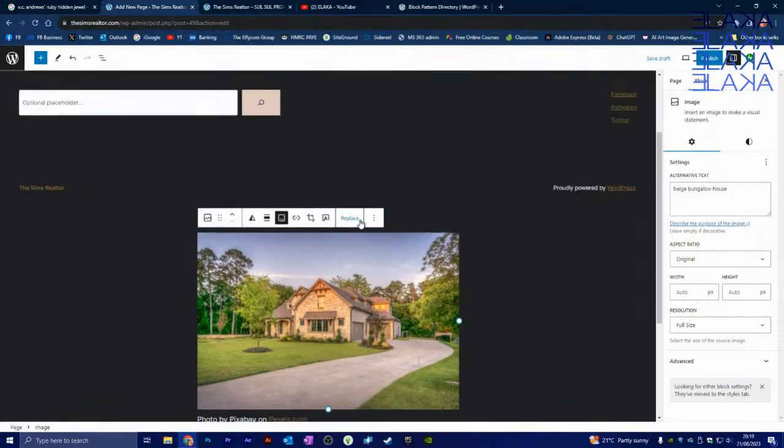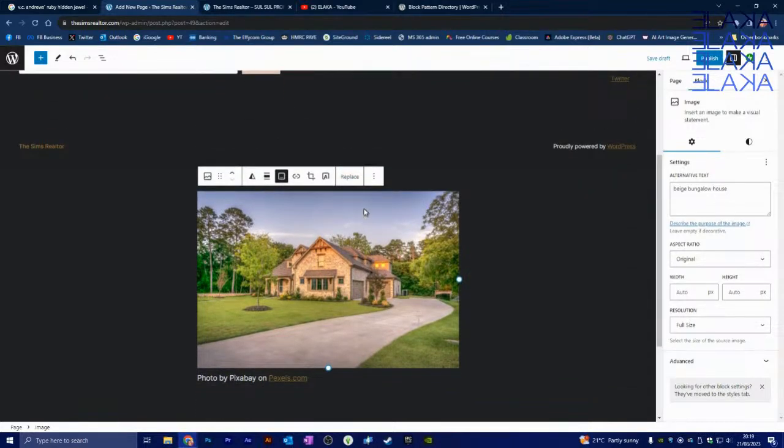So once you have added the photograph, right? And this is if you've added any photograph, by the way, okay? If you're creating a blog, etc., if you've added any photograph, you basically have now the option to do whatever it is that you need with the photo, depending on the style that you're looking for. Remember, this depends on your branding. This depends on how you want it to be displayed to the general public.